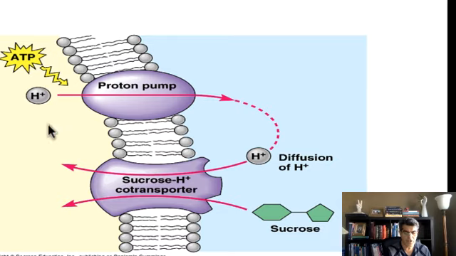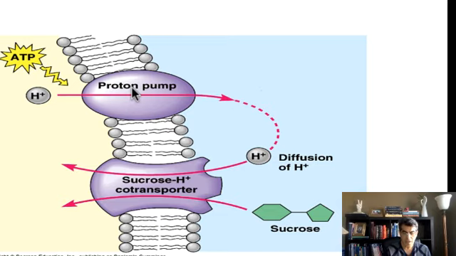But as soon as proton comes inside the cell, this pump is going to grab the proton and say, hey, you need to stay out. It's a primary pump because it's using ATP directly. So we know this pump is a primary pump and pushes the proton against the concentration gradient, uphill, to where you have more proton. Now, we have another protein here. This protein is called a secondary pump because it depends on this pump.